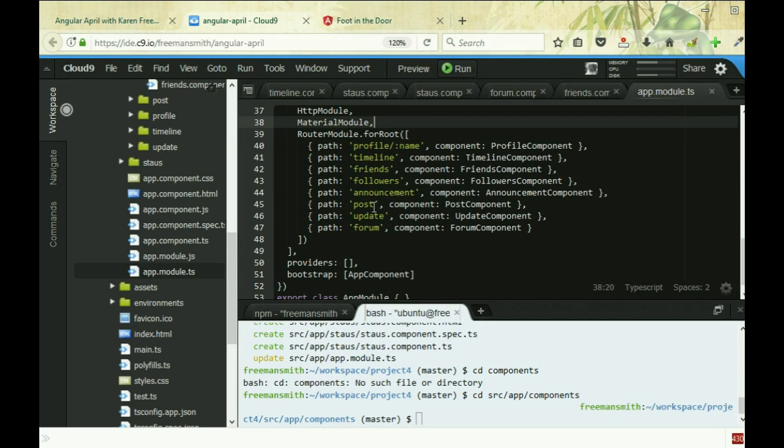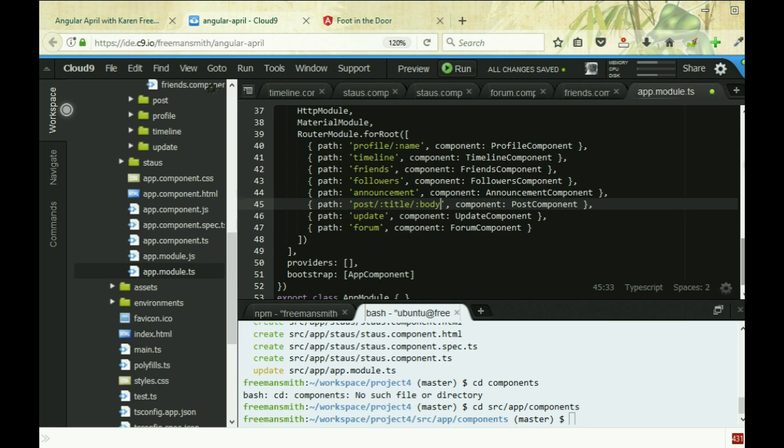Okay, so we have a post, and we have title, and then we have a, what do we call that? Body. Okay. This is where it gets a little fuzzy. I haven't tried it with 2 yet, so I've got my fingers crossed that this will work the first time, because I don't like having to redo the video and edit it. And I don't like making mistakes in front of everybody.